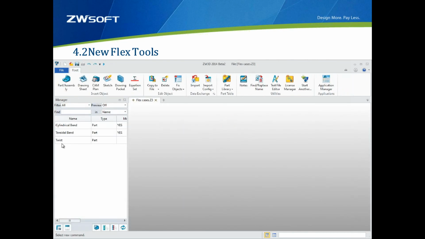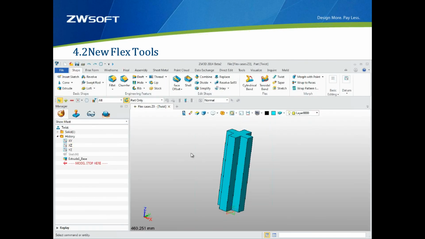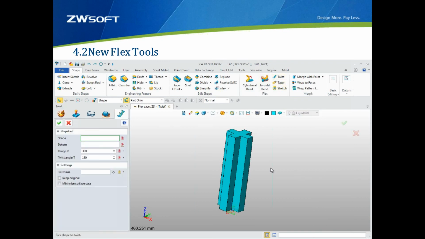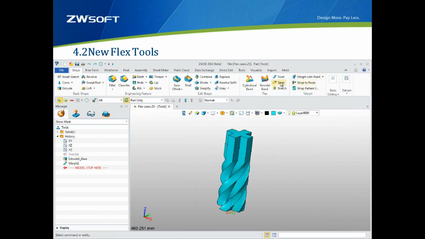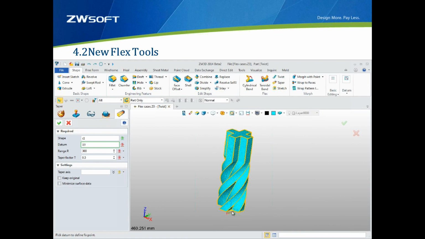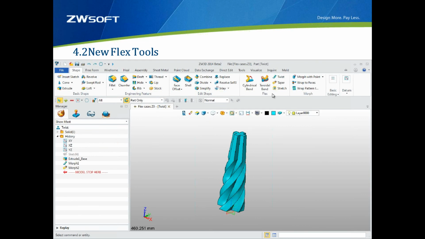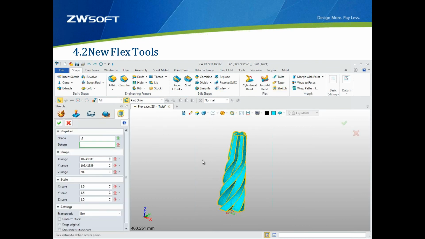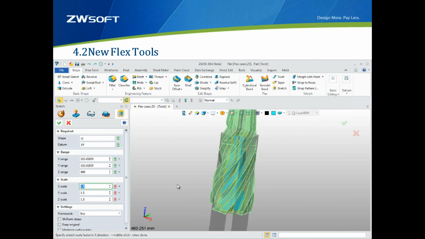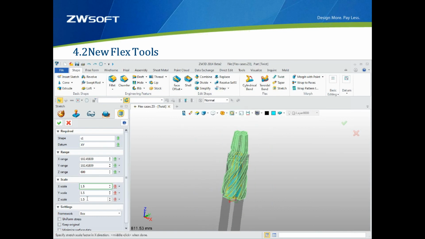Now next we'll see the twist and the taper. Twist. Now this is a shape. It is a whole height. The value is 300. You can change the range. If set to 200, it will just twist half. Now if you set the taper, and this value is 0.5, and define it as straight, then if you change the X, Y, and Z scales, any value can give a different result.